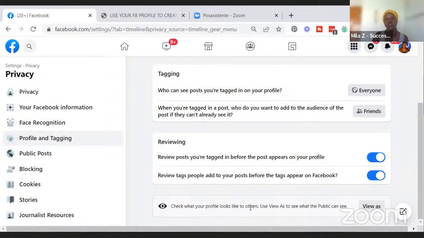So always check your view to see what your profile looks like to someone else on the outside. Sometimes you might not notice that we have certain posts that are not what we wanted to post, or that we haven't even approved, and other people are seeing them without us knowing.